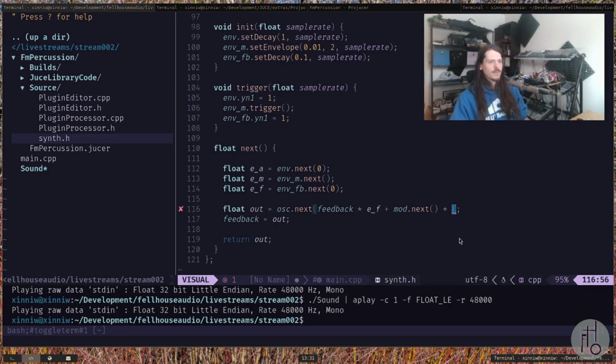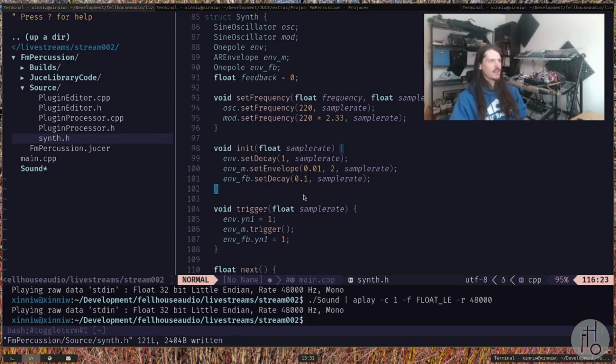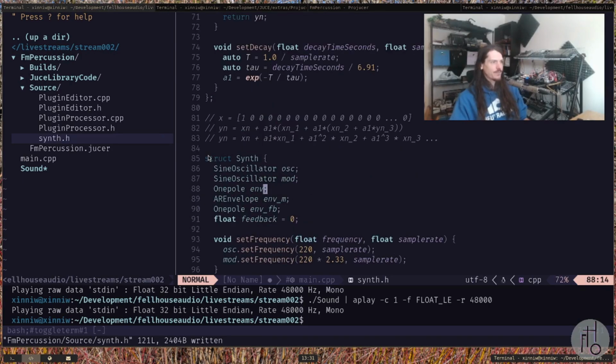Oh, whoops. There we go. Oh, yeah, and then we want to set. Yeah, okay. So this will actually apply the envelope to the whole sound. Great. I think this is basically the same synth patch that we had before. It's maybe a little bit neater, a little bit easier to see.